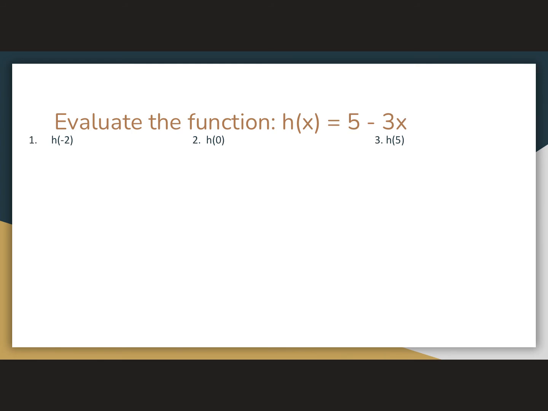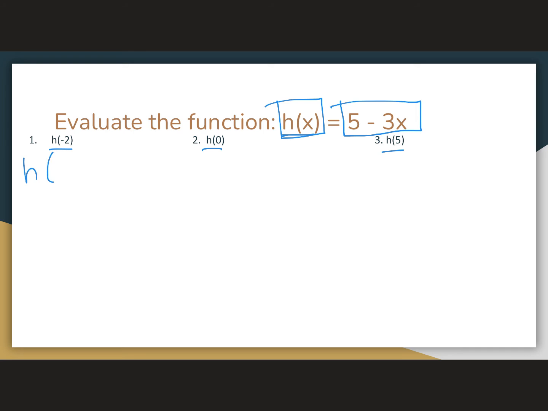Once again, we have another letter. This is, again, so we can just tell these apart. But you're going to do the exact same thing. We're being asked to evaluate the function h of x at h of negative 2, h of 0, h of 5. But this time, the function is a little bit more complex. It doesn't matter, though. It does not change how we do this.